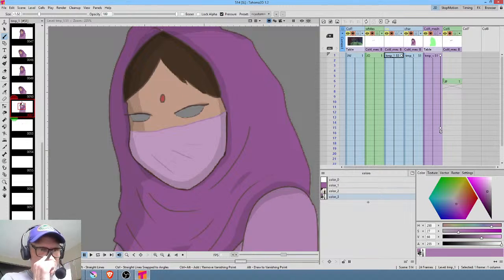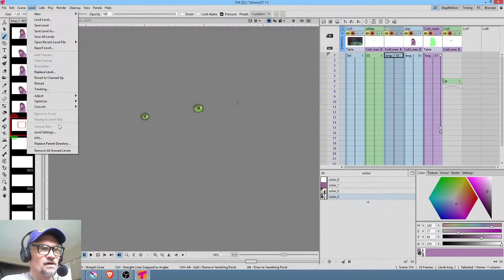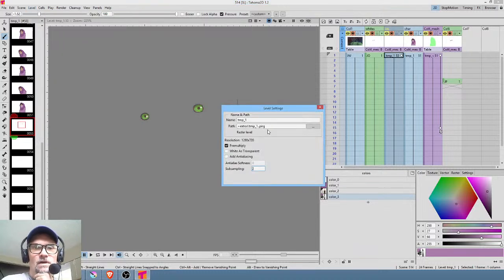And I don't know this for sure. Excuse me, sorry about the sneeze. I don't know this for sure, but I'm a little concerned that if I introduce a 52 into the sequence, it might actually break the way Tahoma knows what image I'm supposed to be referencing. Now, to be fair, let's go ahead and do it, and I'll show you why. If Tahoma screws up, all we actually have to do is go into this level that's the irises, and if we look at our level settings, we can trick it. Well, yes and no. Actually, this is a little dangerous, because as you can see, okay, this is actually quite dangerous.